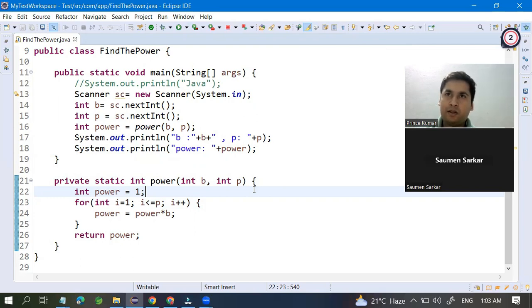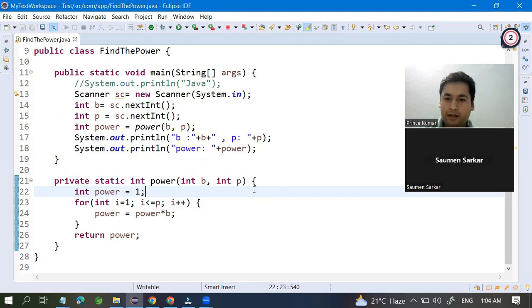Map is one of the methods. Through map we can filter some data. If you have lots of data and want some particular data, or want to modify the data, then we can use the map method.